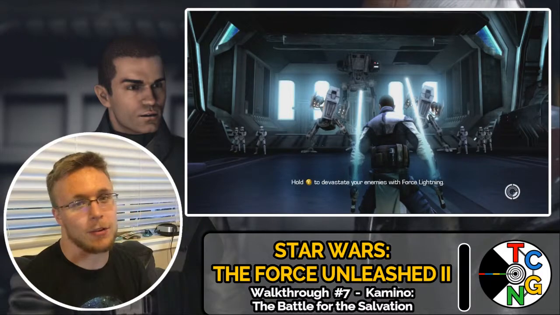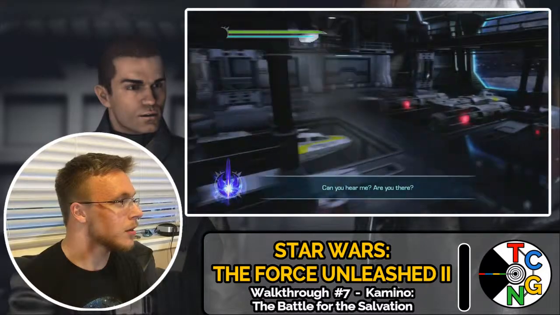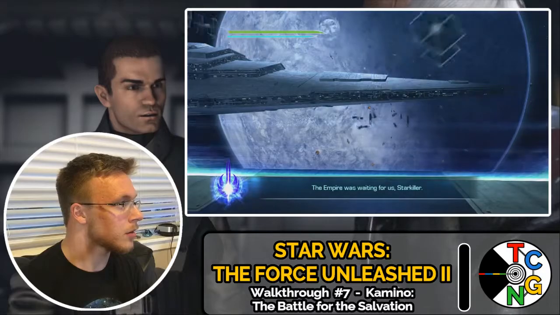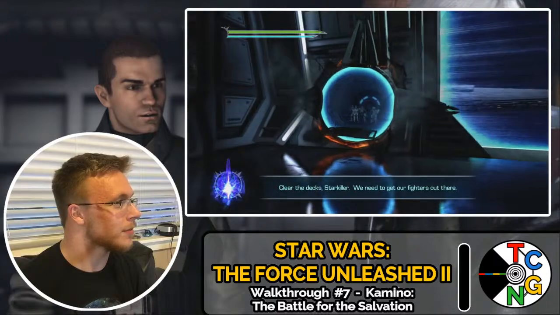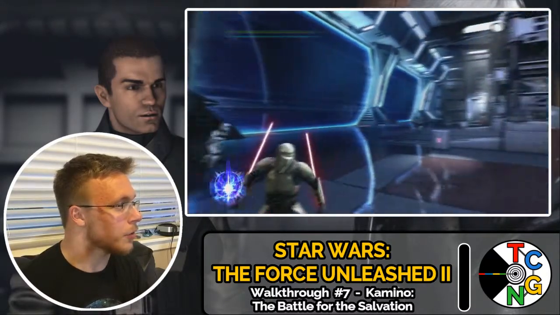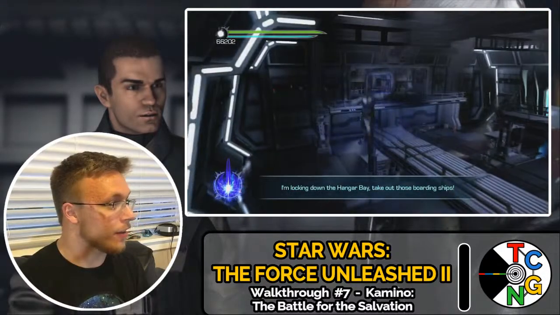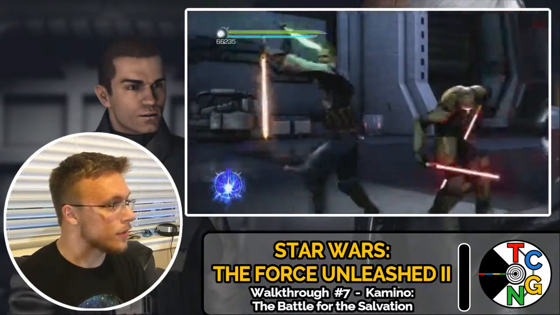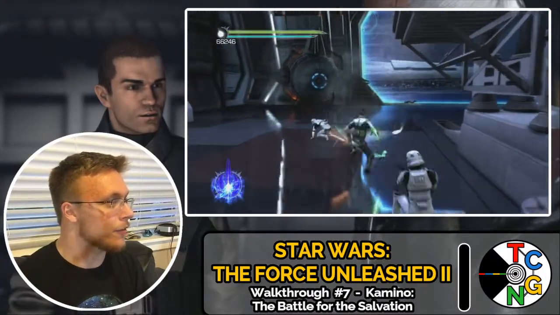Can you hear me? Are you there? Yes. What's the situation, General? The Empire was waiting for us, Stark. We need to launch our Y-Wings, or this is going to be one short fight. Kill the next Starkiller. We need to get our fighters out there. I'll take care of it, General. Ah, the new Saber Guard. Mixing powers of both. I'm locking the hangar bay. Take out those boarding ships. And the Riot Troopers. They are invulnerable to lightsabers and force powers.